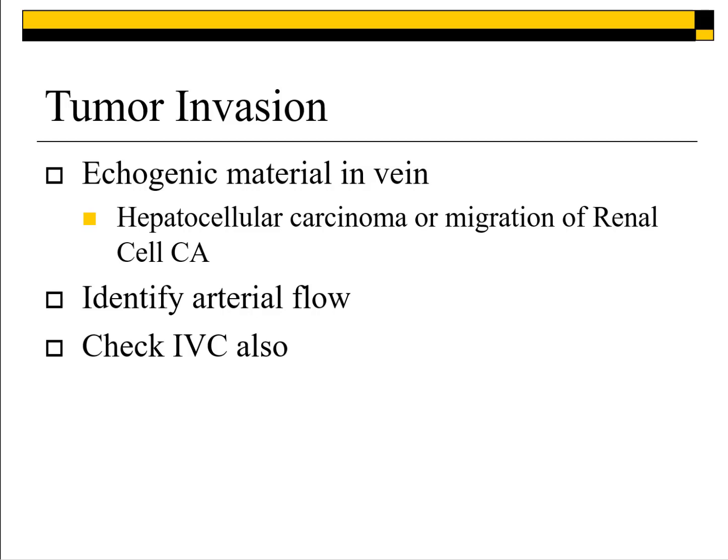And then patients who also have cirrhosis have a very high incidence of hepatocellular carcinoma, at an estimated 3% per year risk for developing that. So these patients that have cirrhosis due to hepatitis B and C, they have the highest risk for developing HCC. Remember, we talked about renal cell carcinoma, the most common primary cancer in the kidneys. That can also propagate as well and cause tumor invasion.